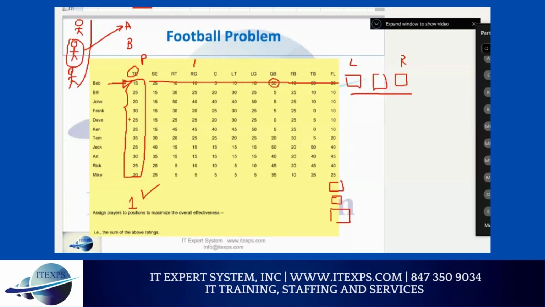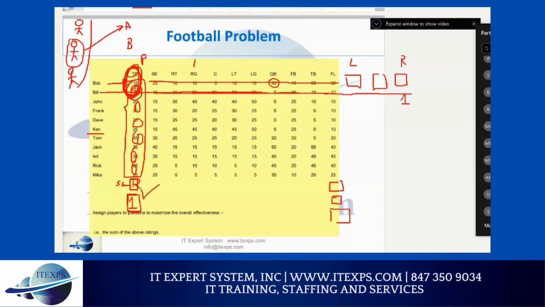It means the sum of this should be 1 or 0. 0 means I did not select, and 1 means I select. But if I have 1 here and 1 here, then the sum will be 2, which is incorrect, because it has to be 1. 1 means I selected. So if you select this guy, then the rest of the people will be 0. Do you agree or not? But if you select 1 here, then that guy should not be selected for any other position, because he is already selected for these positions. Make sense? So this side also, the sum should be 1 only.